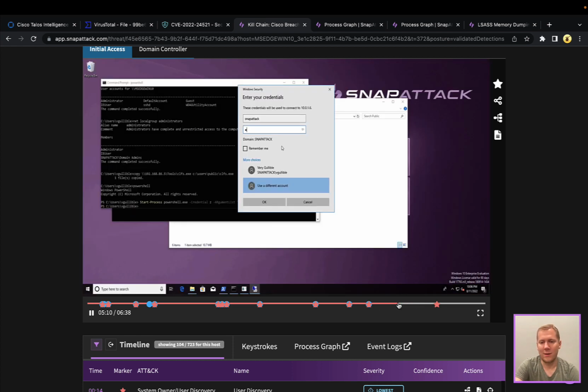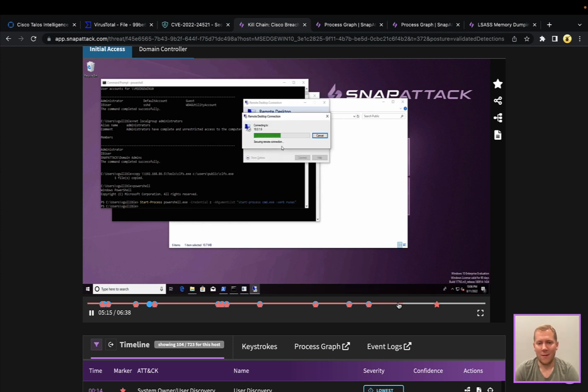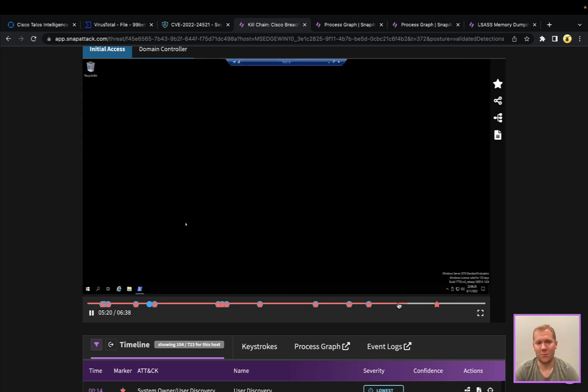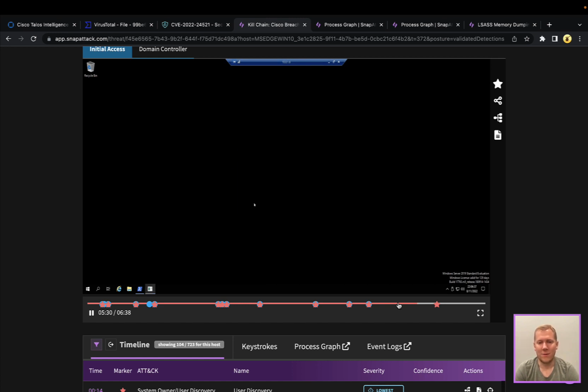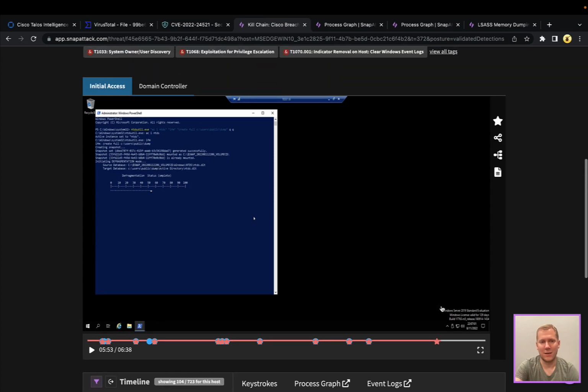And then ultimately, by the time that they've dumped the SAM files, dumped LSASS, it's not impossible to think that they would have a domain administrator account or someone with elevated privileges. So at some point here, they got to the domain controller. You can see here, again, they used internal tools like RDP. So on that domain controller, the one thing that they did here that was mentioned was dumping the NTDS file. So we can see the command that they run, we can see that output, and we can see that last phase of the attack chain.